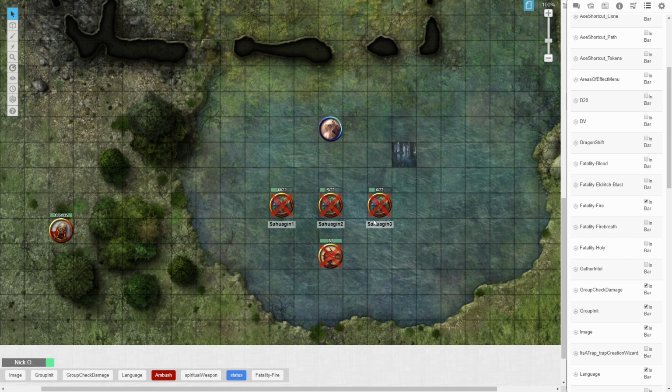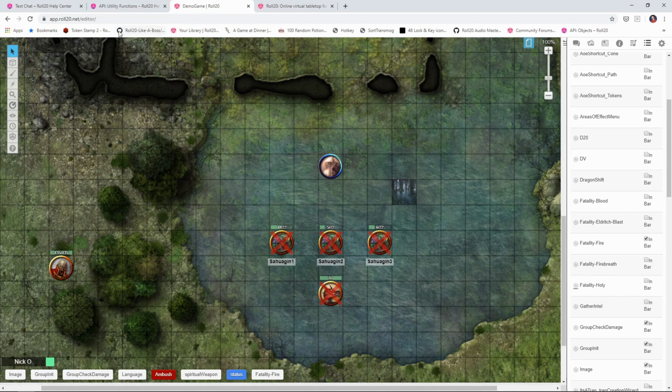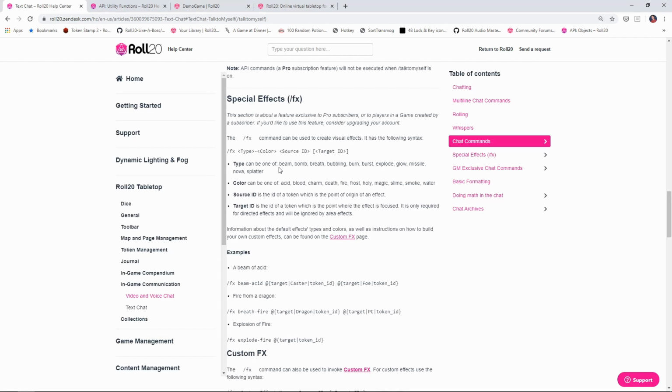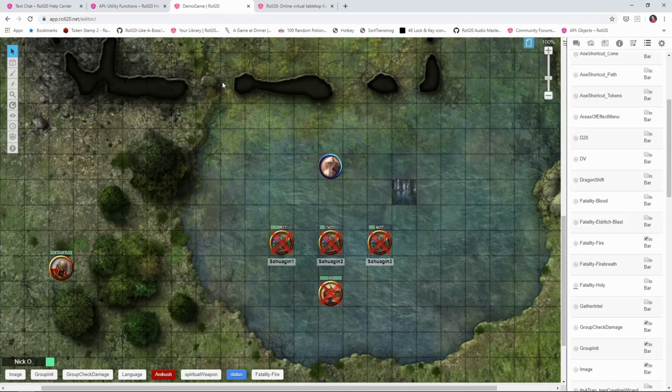And the reason for that is the fx command itself is only designed to take one token at a time. So if you pass in a group of tokens, then it doesn't work properly. It doesn't know which one to use, and so the effect command doesn't actually fire. So what we're going to do is write some code that will take a list of all the tokens that were selected and apply the effect to each one of them.